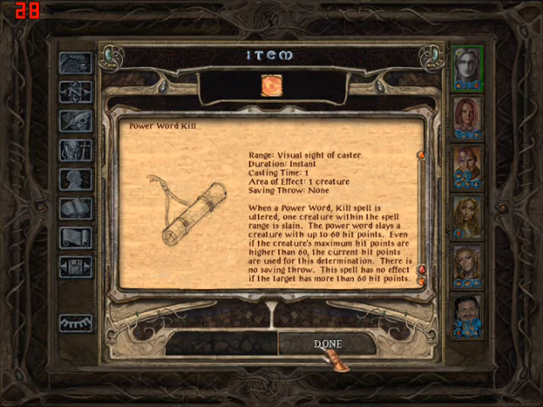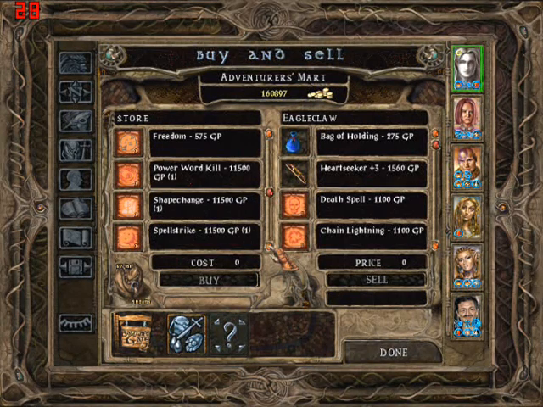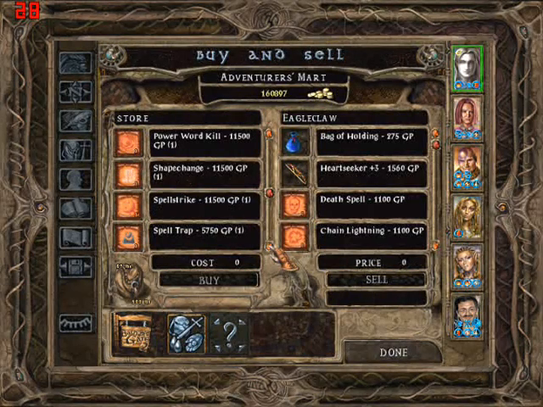So in other words, this power word kill, you could kill it. So if you get a dragon below 60 hit points, boom, he's dead. Bingo. Wow. I wonder how many hit points dragons have to begin with, though. I assume a lot more than 60. Oh, yeah, that's a good assumption, Squeak.